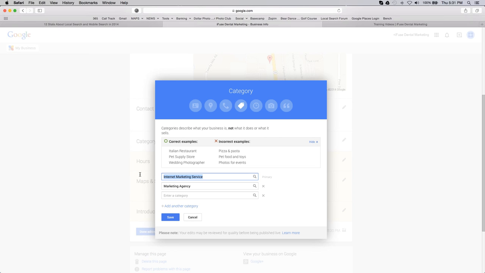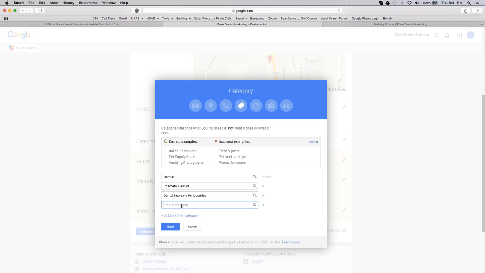So if I'm a dentist, let's just look at dentist here. So you got pediatric dentist and cosmetic, right? Dentist is going to be your best category if you're a general dentist. Obviously, if you're a pediatric dentist, put pediatric. If you're a family dentist that sees kids, put dentist, okay? And then you can add, of course, pediatric dentist as well, but put dentist as first, right? Cosmetic, most of you probably do both of those if you are. I thought they had, yeah, dental implants. Let's see what else. If you're an ortho, right?